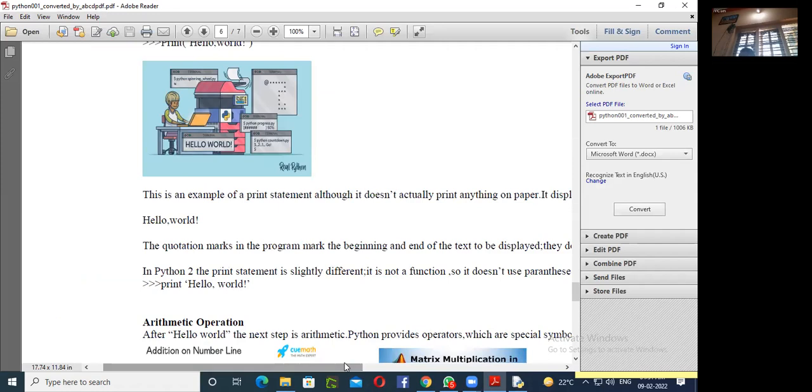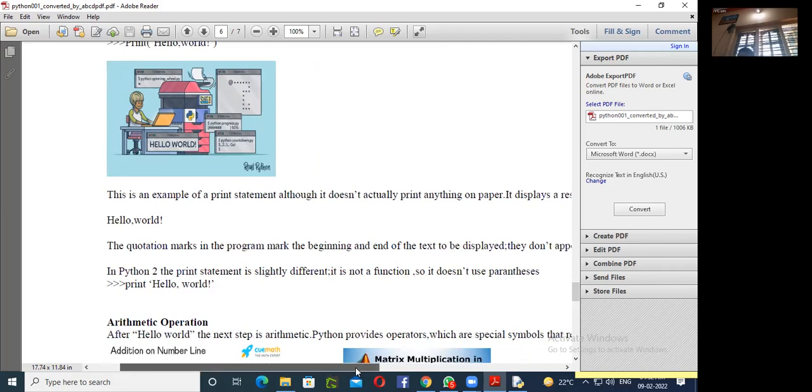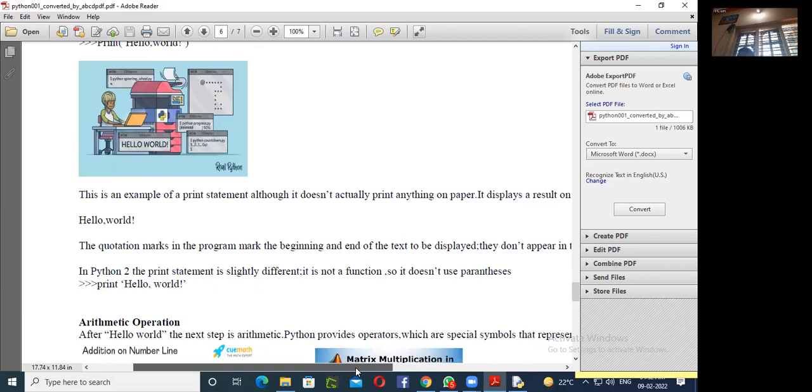If you change the version, there will be some changes, like syntax. It's not a function, so it doesn't use parentheses. See here in the Python 2 version, it doesn't use any kind of parentheses. It just prints hello world on the screen.